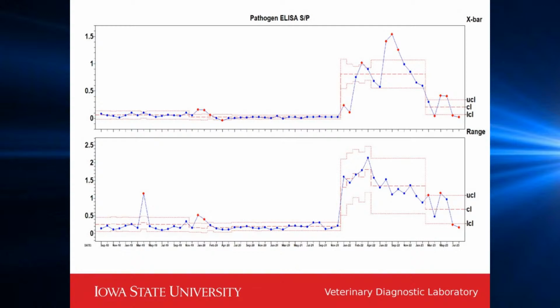Now we're back to that second farm, again looking at what probably is the initial antibody kinetic curve from the infection, and then the strategy to eliminate or reduce the pathogen from the population, or eradicate it. But you'll notice here that while there is hope that the pathogen has been eliminated, there still may be residual organism in the population that is circulating and producing this sort of antibody kinetic curve. And the same concern is borne on the range chart of the data during that same time period.